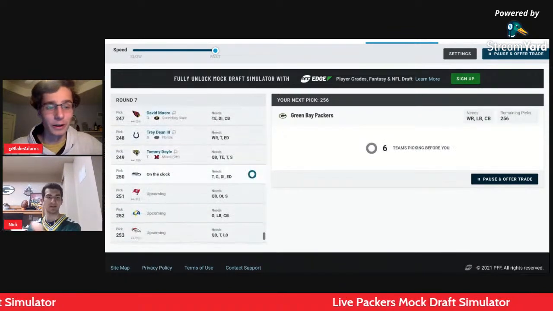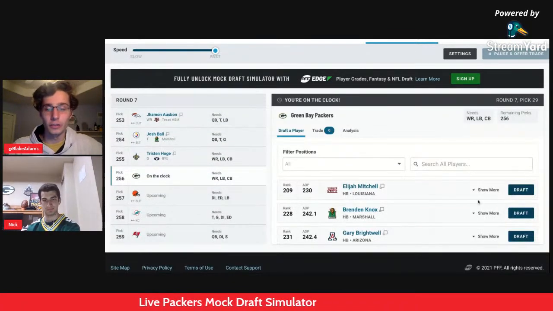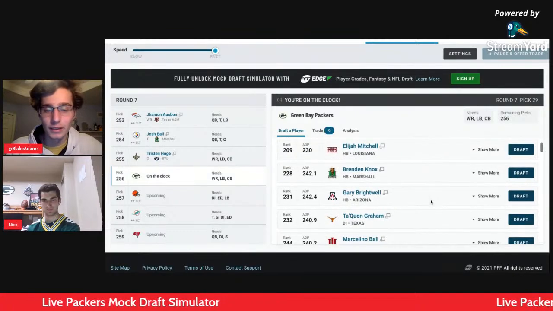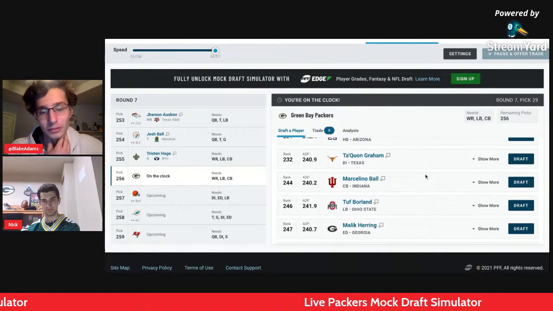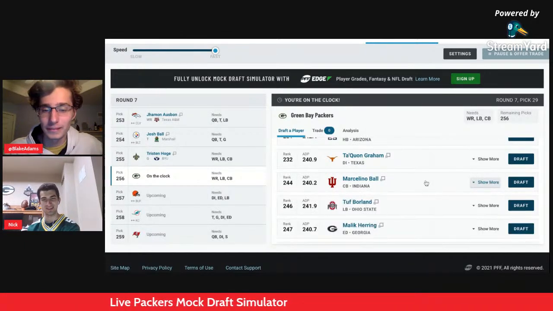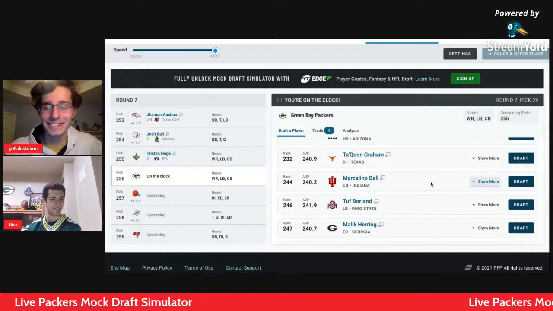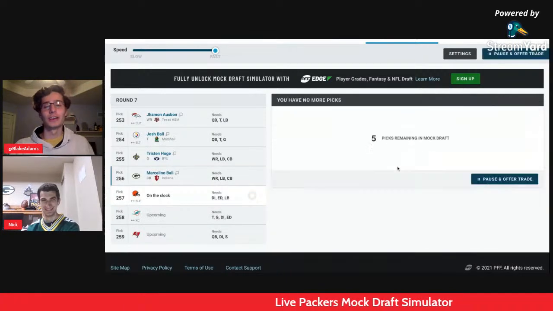Again, could go anywhere. We just went there in the 7th round. Yeah, interesting. So there's a ton of running backs. D line, I'd say just double dip at corner with Marcelino Ball. Pretty cool name. I don't like taking an IU guy, but yeah, it's the last round. I guess we can let it slide. We'll go with that. Okay, sweet.